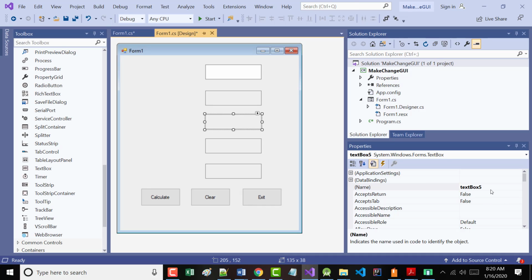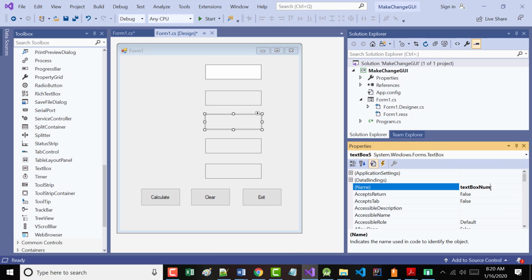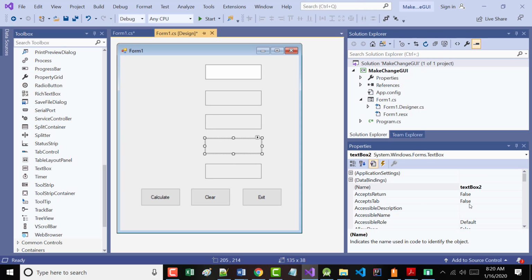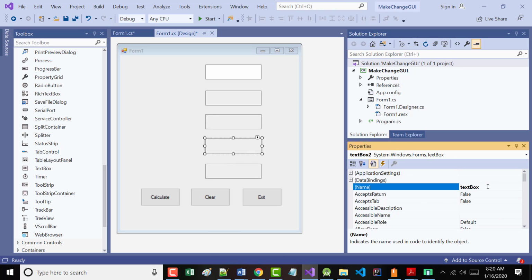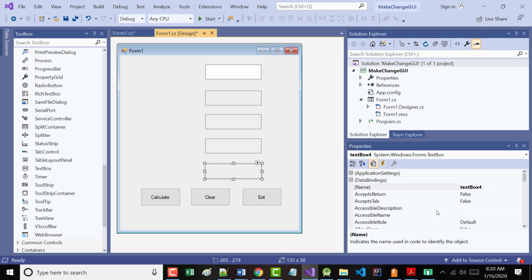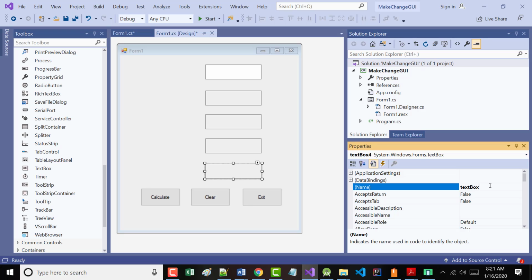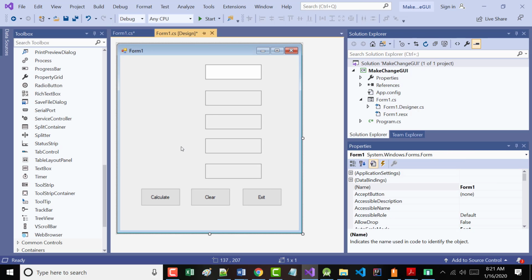This will be text box num 10s. This will be text box num 5s. And finally, this will be text box num 1s. I'm asking this question. Is there anything that's there that doesn't make sense?